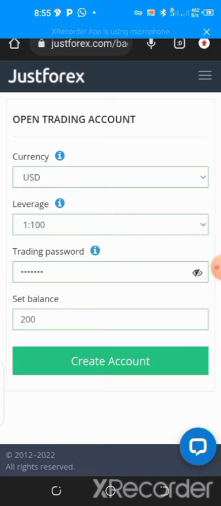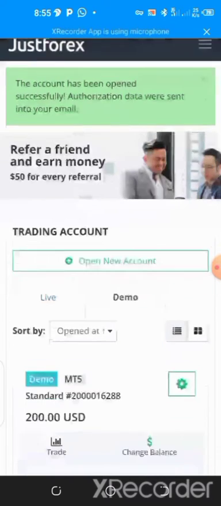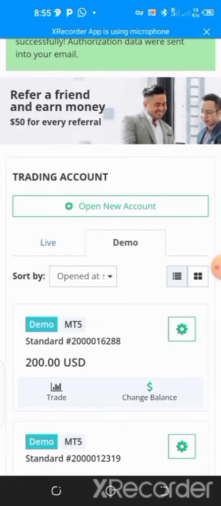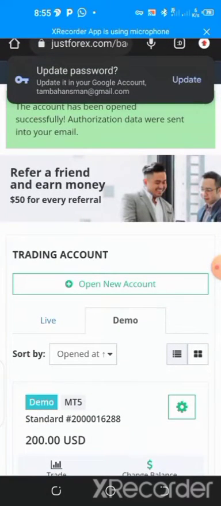Now you take create account. Look down here, you see create account. Immediately I tap my create account. Let's see. Create account is loading. Sorry for the bad network. It's loading. So this is here. I've created an account with my MT5. They say update this. Okay.